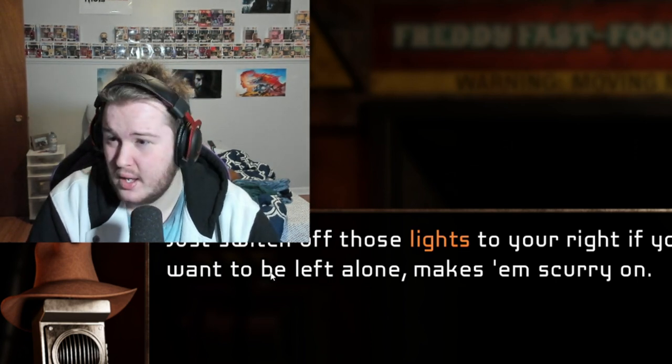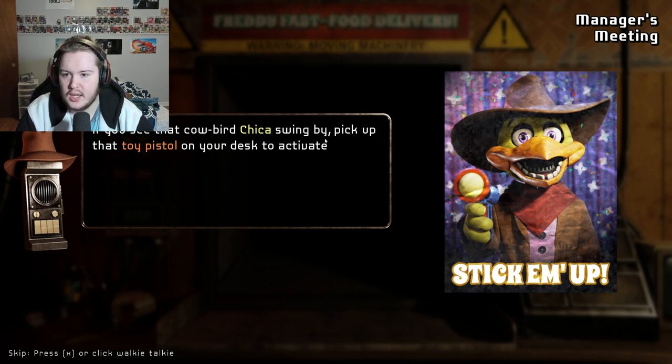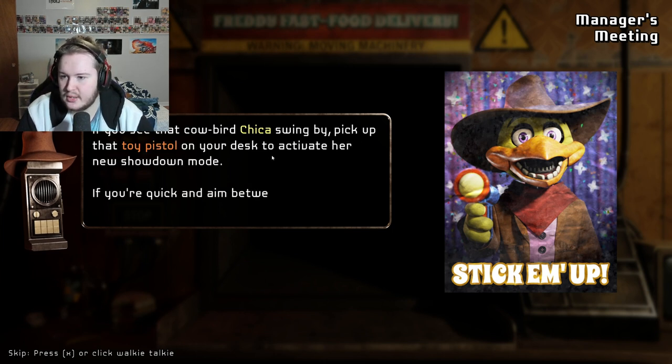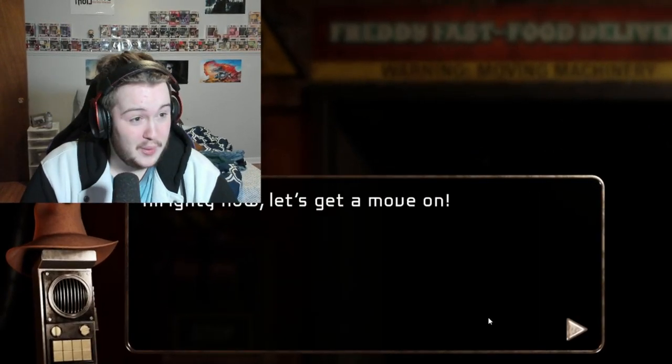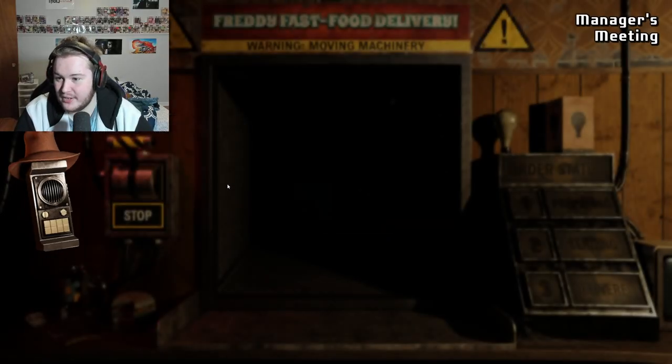Come on, cowboy. Do you see that cowbird Chica? Swing by, pick up that toy pistol on your desk and activate her. To activate our new showdown mode. If you're quick and aim between the eyes, you might even win a free soda. Alright. Okay. Alrighty, now let's get a move on.